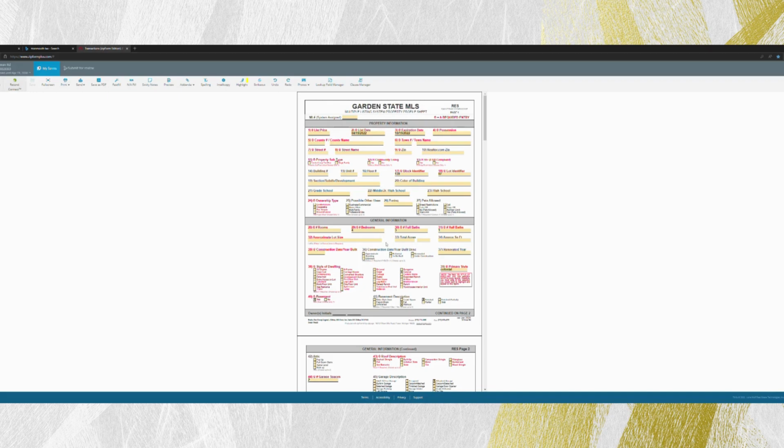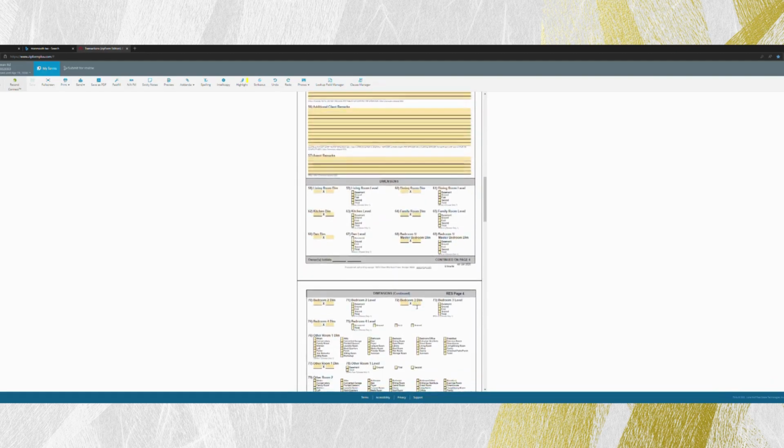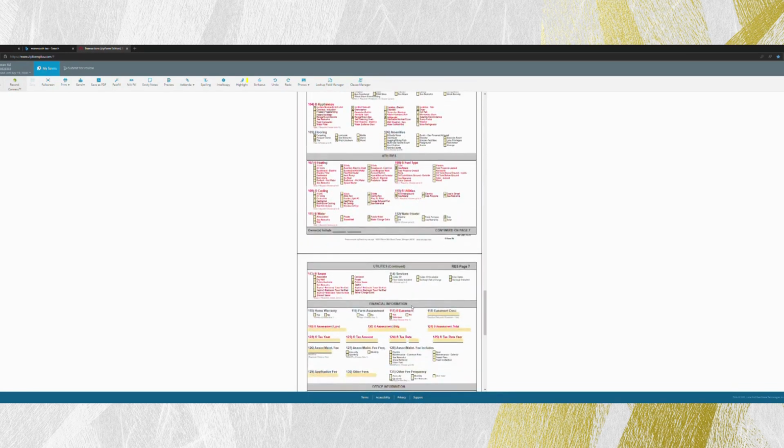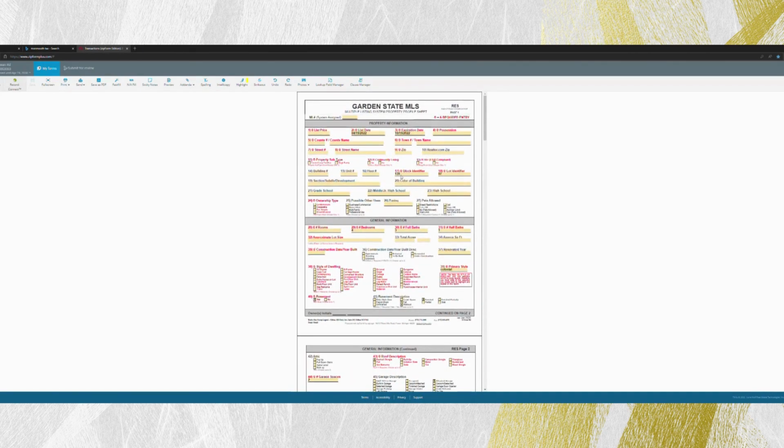and you're sitting down with the owner, so that you're not going back and forth and bothering the owner and asking them questions, so they don't think that you don't know what you're talking about. So that's why you print this out and you bring this with you and you have this all filled out. Then when you start to put the listing in the Garden State MLS, this will be identical and you will have all the information that you need.